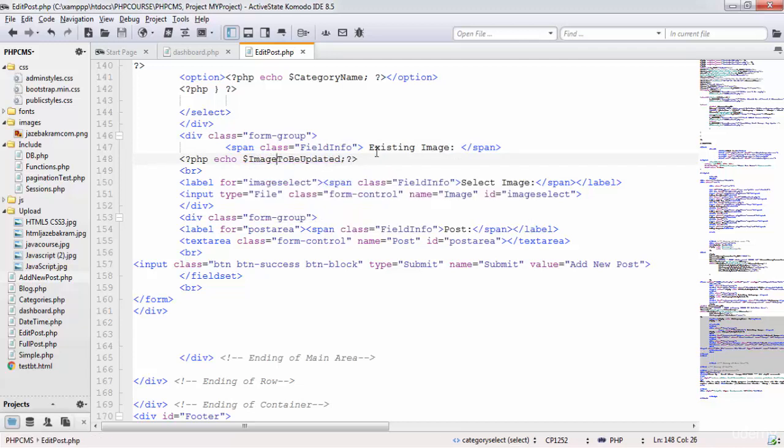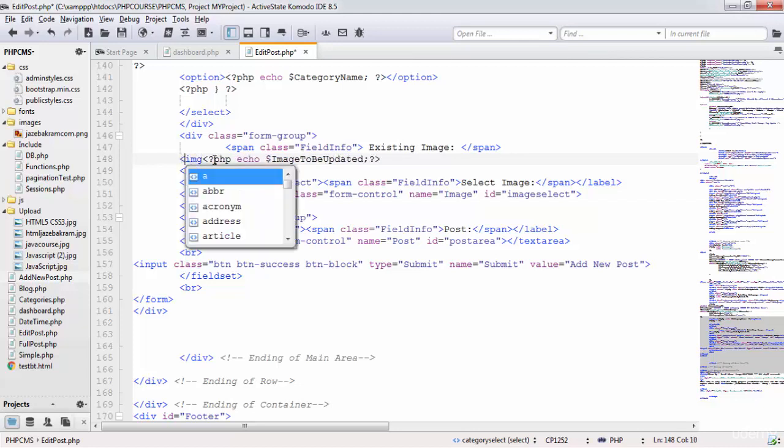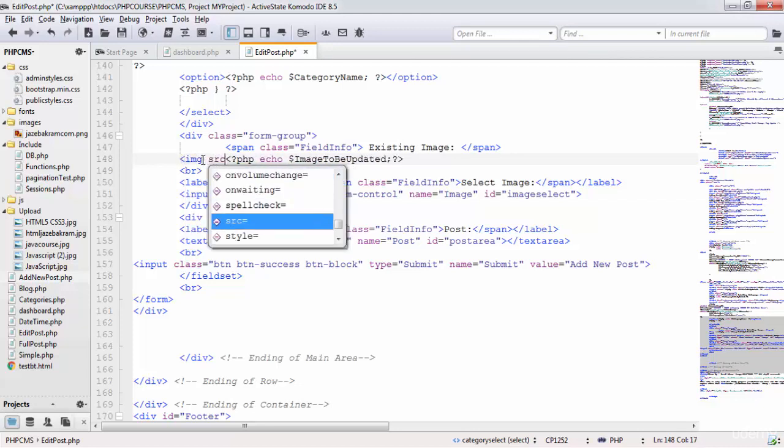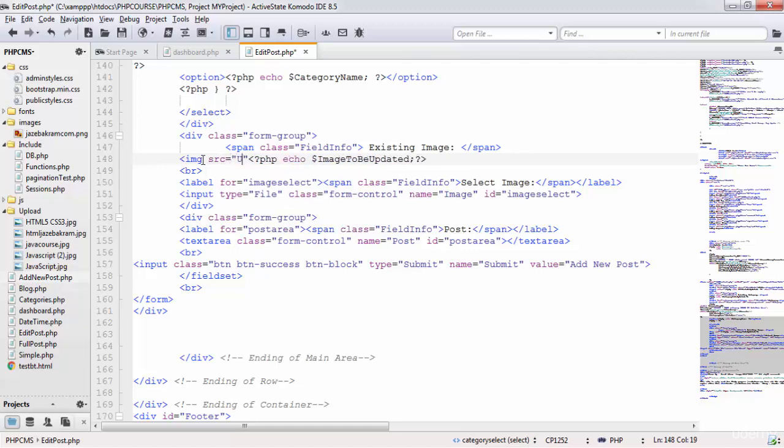Saving this one, and we also have to make it in the image tag because this one will be our image. So adding the image tag right before this echo, and for the path will be inside the upload folder. We got slash, then this image, then the quotation will be at the end, then we can get the ending of this whole image.